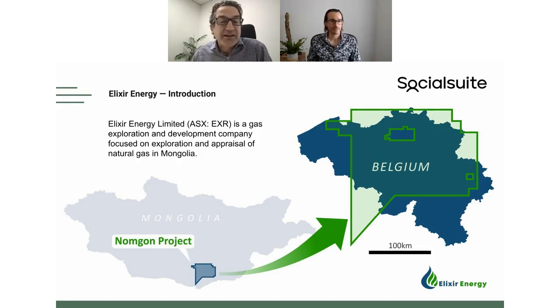And here we are. We're currently drilling in the country. We've made an initial discovery, and we're appraising that. As the picture illustrates, we have a very large license in a very large country, albeit one that's very sparsely populated. We operate in the famous Gobi Desert, and I'll talk about some of the impacts that has on our ESG journey in the course of this discussion.